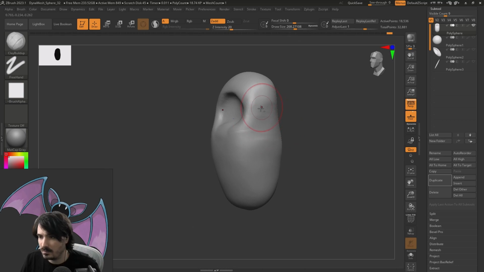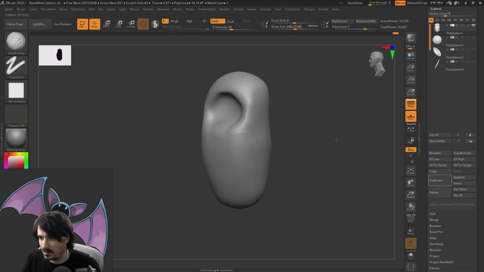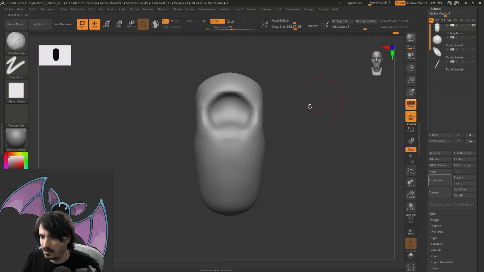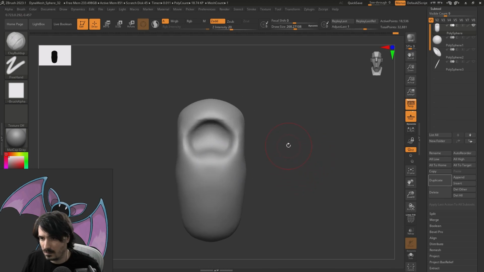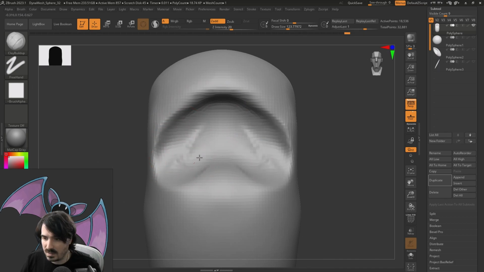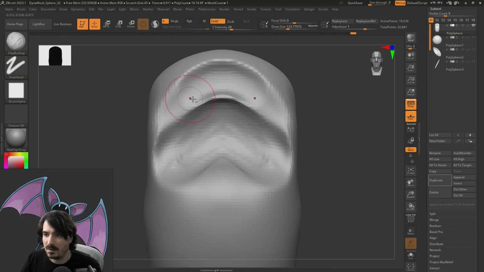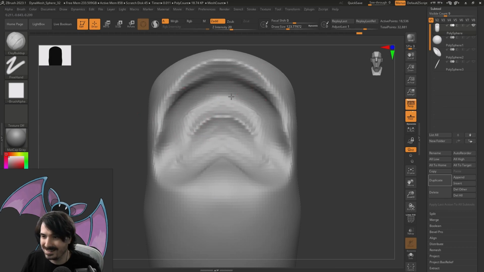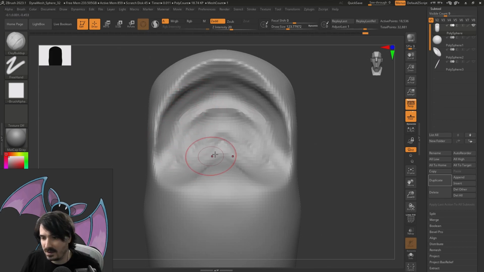Just a little bit more there. Okay, now if we bring this here in, we can do his mouth a little bit better. We need to like come way up here. Yeah, this is definitely not going to be good.